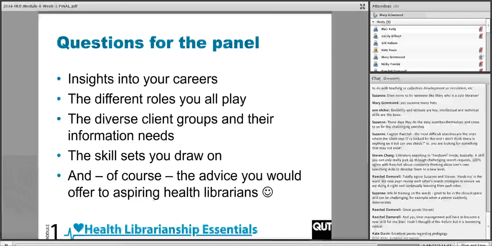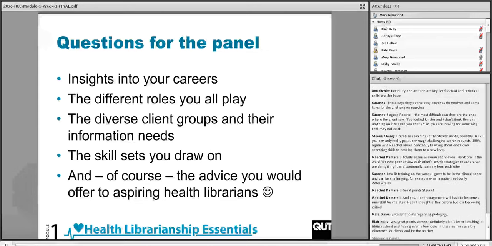I think I agree with everything. I think everything's been covered. Definitely the interpersonal skills and flexibility. You have to understand that everybody is coming from a different place. In hospitals, there are still a lot of people who find the whole online environment, although it seems so natural to us, and how we deliver results, etc., quite challenging. So having a flexible and, I guess, empathetic approach to those people and meeting them where they are, and understanding their needs, helps with all of those things, but I definitely agree with everything else that's been said.